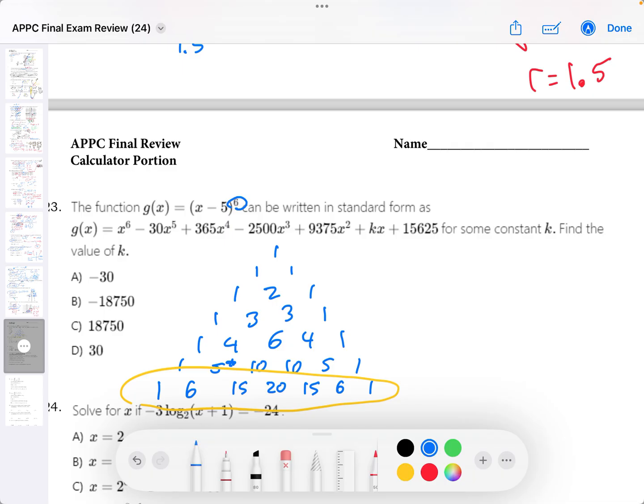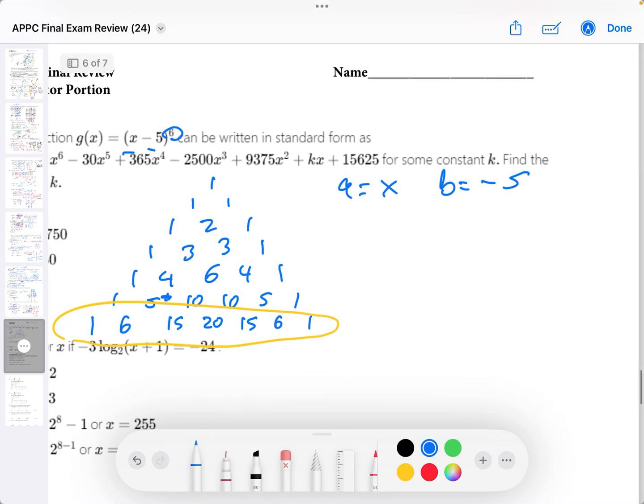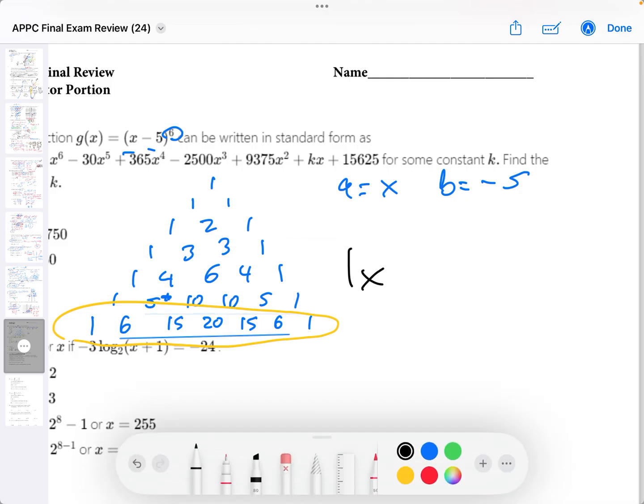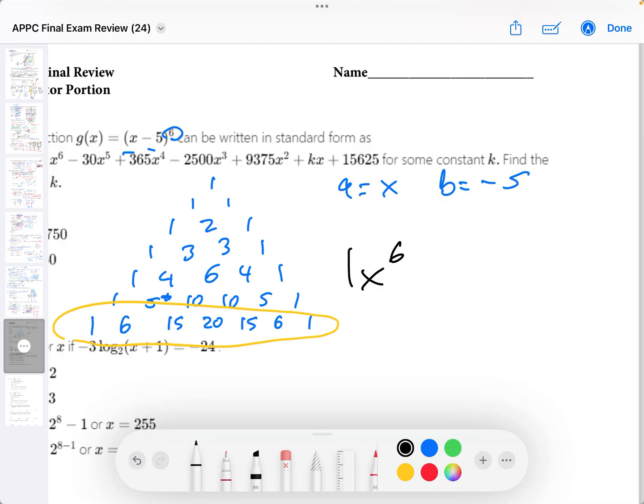Keep in mind my two values here, x and -5, those are my values. So my first term's x, my second term is -5. These are going to go one in ascending order, one in descending order. So as I use those coefficients, I'll go ahead and use a couple lines here just because I'm going to need to. I would start with 1. I'm going to start with the x term, the first term, to whatever degree I'm working with, in this case 6. The -5 would be to the 0 power, so I'm not actually going to write that. Then I will go to 6 as my next coefficient. My x term is going in descending order.